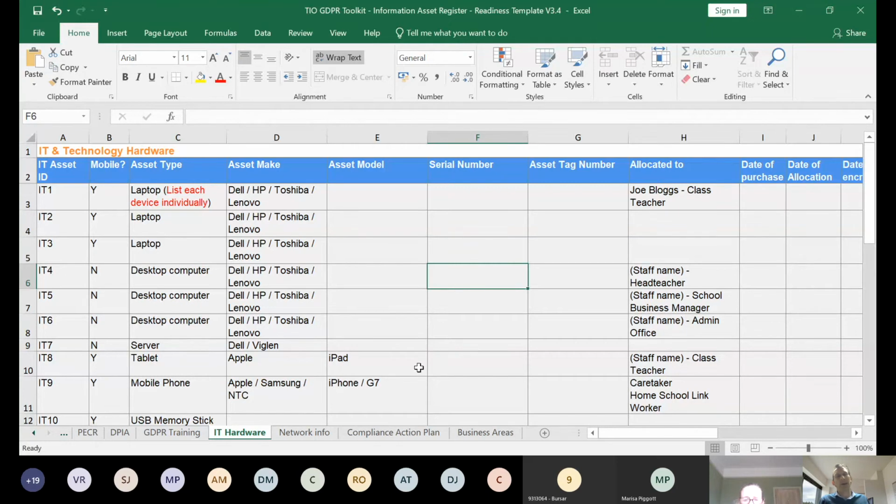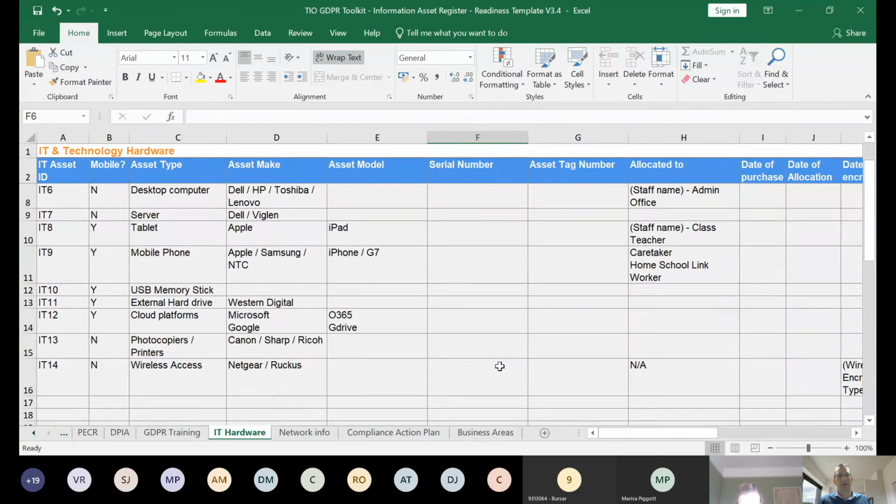Tablet devices all need to have a PIN code. So pupil tablet devices can have the same PIN code for ease of using them in the classroom. Staff tablet devices have to have a separate PIN code, and that needs to be 4 digits or more. If you've got tablet devices that have fingerprint authentication or face recognition, that's fine. You can use that instead of a physical PIN code with digits.